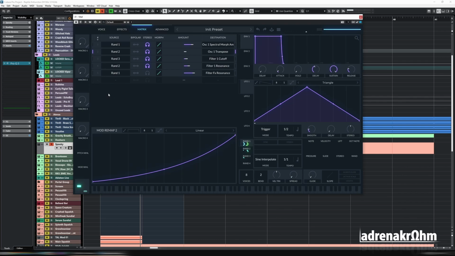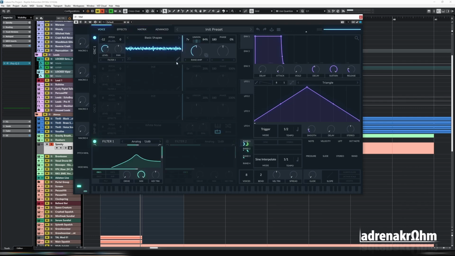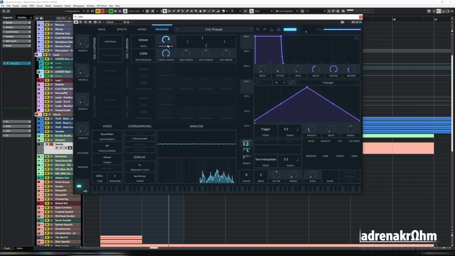I'm going to drop that down a bit on my randoms, on my sine interpolates. And then the final thing we can do is go into advanced and we can play with these unison modes here.